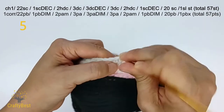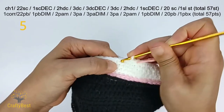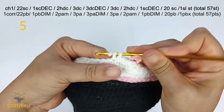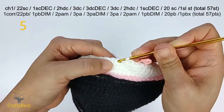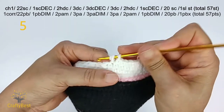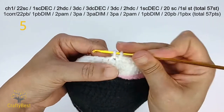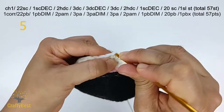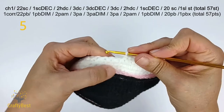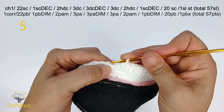Fifteen, 16, 17, 18, 19, 20, 21, 22. Next, make one single crochet decrease.